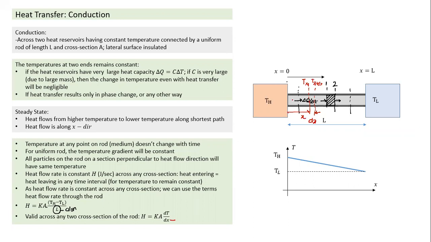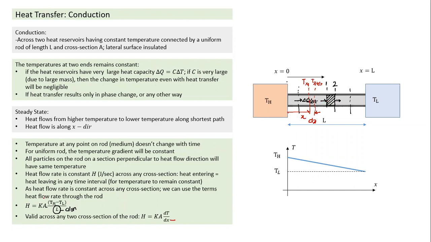So there we talk about volume flow rate or mass flow rate. That's the term we use in the case of liquid flow. Here we are talking about heat flow rate. Volume flow rate we can measure. Heat flow rate we can't see, but we can see its effect in terms of loss of heat here and gain of heat here. Whatever amount of heat is lost in delta T, the same amount of heat is gained here. Through the medium, every part's temperature remains constant, so heat entering and heat leaving are the same everywhere.